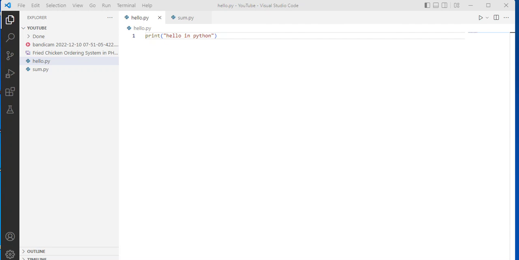So let's begin. There are so many ways to run a Python program on your computer. You can run it through the command line, or you can use a text editor that integrates Python. One of the most popular integrated development environments is PyCharm. It is good to use PyCharm if your computer, especially your laptop or desktop, has higher system resources or specifications.